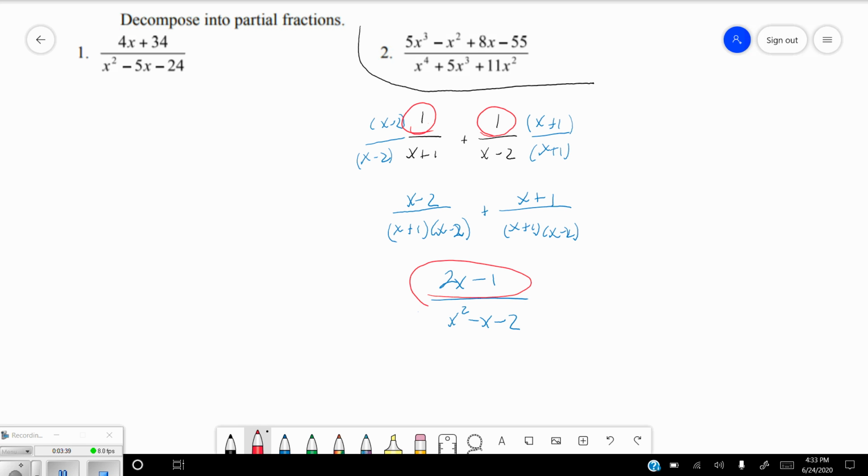Very first thing you have to do, and I'm going to go ahead and erase all this stuff on the right if I need room, but we'll see if I can leave it up there. First thing you need to do is factor the denominator. And the ones that we're given here are presented in a way that this is going to be possible to do. There are other forms of this which you will learn more advanced methods for later on. But these are all possible at this point. So let's factor the denominator. So that's going to have to be x and x. Let's see, the factors of negative 24 that add up to negative 5 are going to be, what is that going to be?